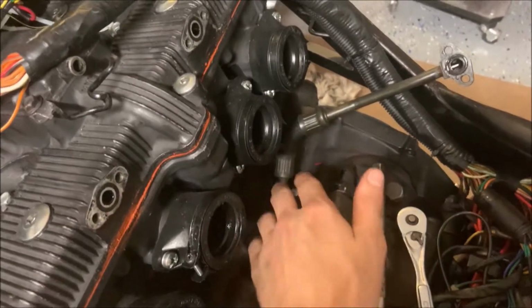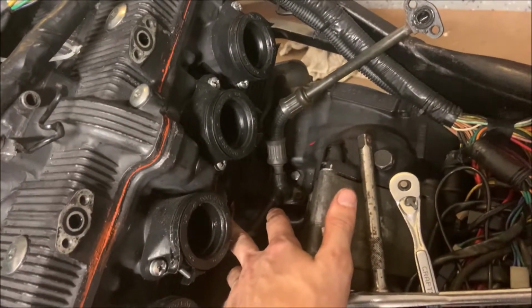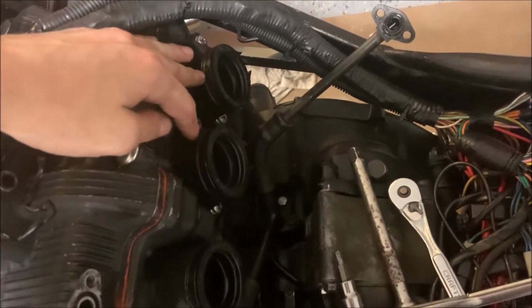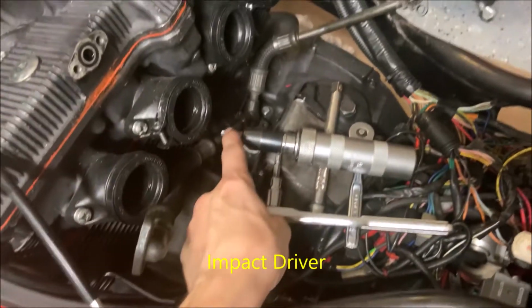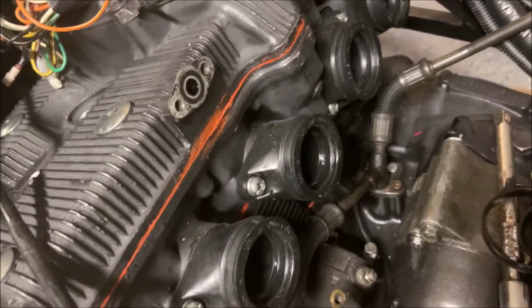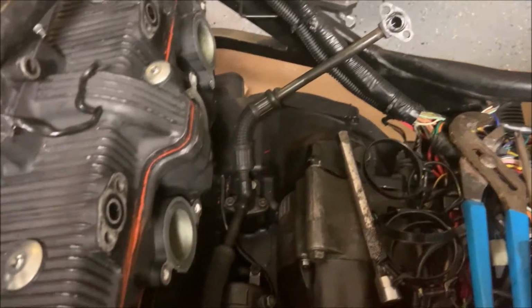It's generally a lot easier to remove the oil line first before you remove the tensioner parts, but before you remove this oil line, you're going to want to remove both of these intake boots. I'm now going to remove the intake boots with this big tool and a large bit. You're going to want to pull off these clamps before you actually do that. Now let's pull off this hose right over here by pulling those two out.